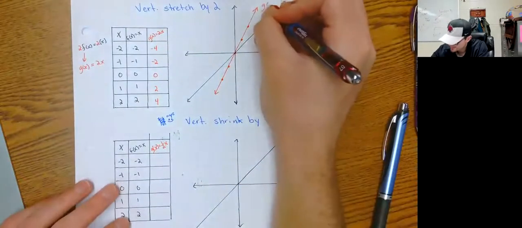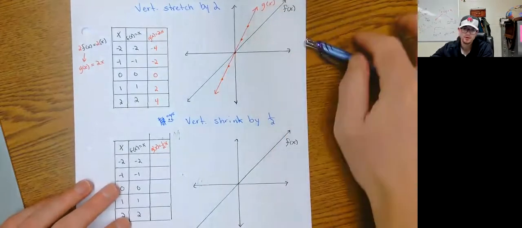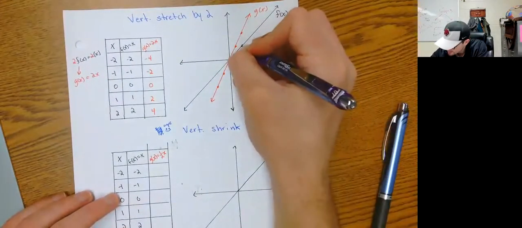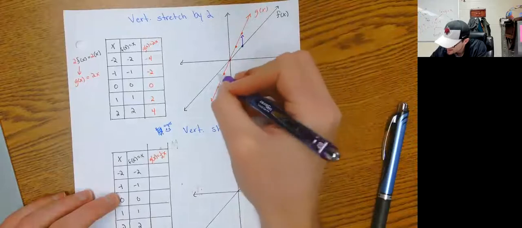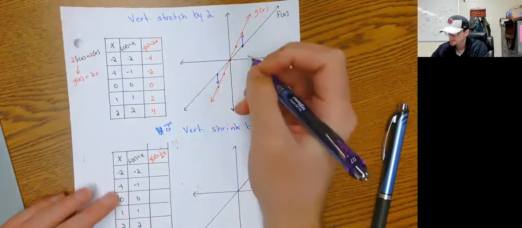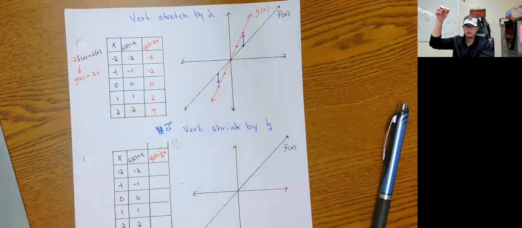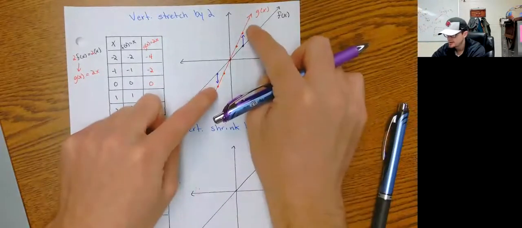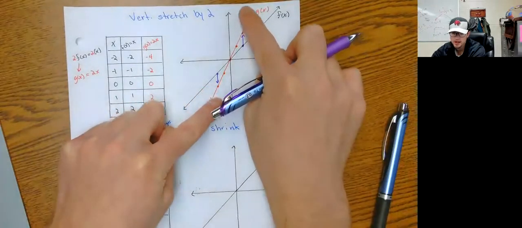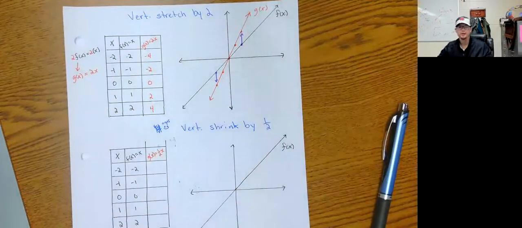So this is g of x. How is this a vertical stretch? Well, if I pick this point, it has been pulled up, just the same as this point has been pulled down. They've been pulled apart, so it's been vertically stretched. I like to think of it as, as a child, if you ever played with gum and stretched it out, it gets thinner and skinnier. That's what happens here: the more you pull it, the skinnier it gets.